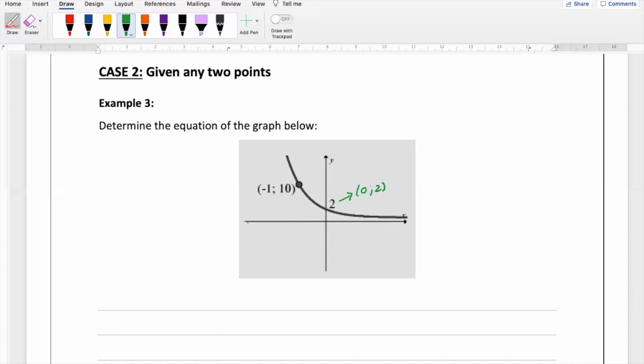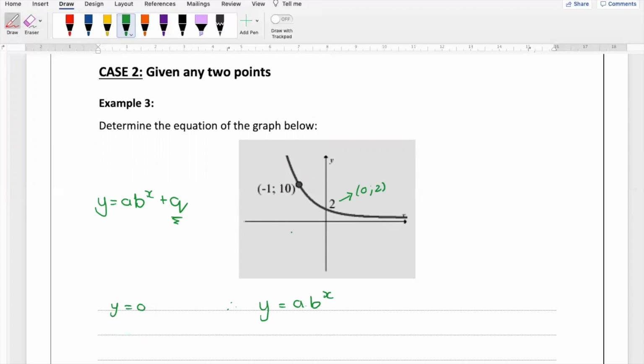Now, something that maybe you would take a second to notice is they haven't given us an asymptote, which must mean that the x-axis is our asymptote. So we actually have an asymptote at y equals 0. If we write our standard form, we've got y equals a times b to the power of x plus q. If our horizontal asymptote is y equals 0, then that must mean that q is equal to 0. So technically, we already know that our equation is going to be y equals a times b to the power of x plus 0, which I don't even have to write.